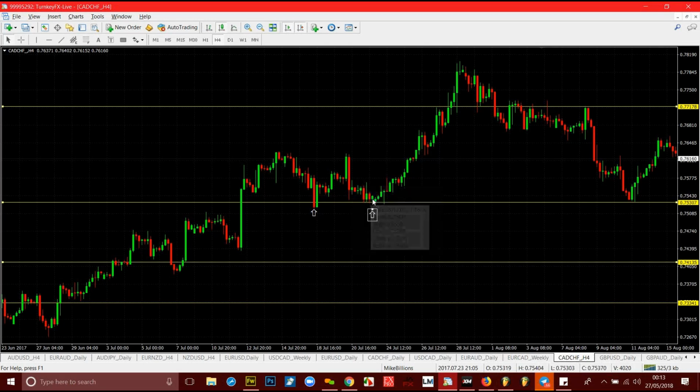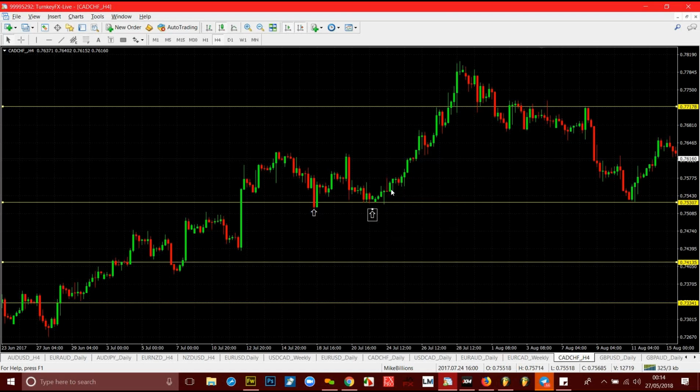Nothing is happening. The first place I see an engulfing candle was here. And why is it an engulfing candle? Because it totally engulfs the previous red candle that I saw. None of this engulfed the previous red candle. Look at what happened. All of this is a bullish candle, but it's smaller than this one. This is a bullish candle, but it's smaller than this one. There's no red candle before it. So my entry would be when I see a bearish candle and an engulfing candle.